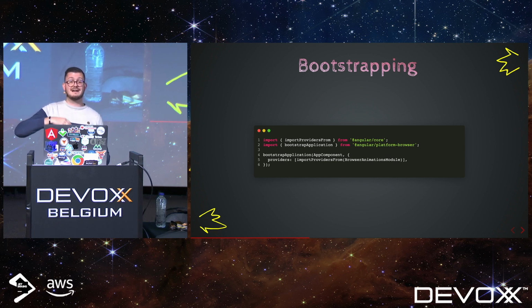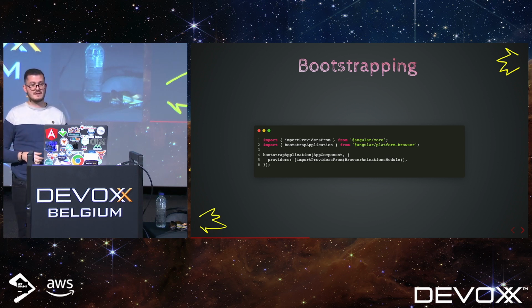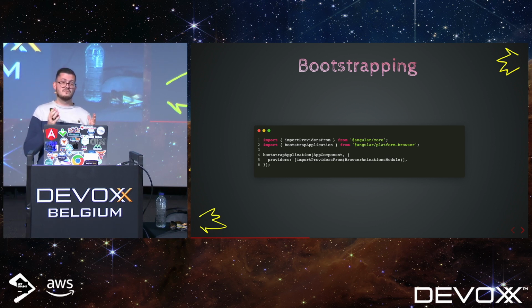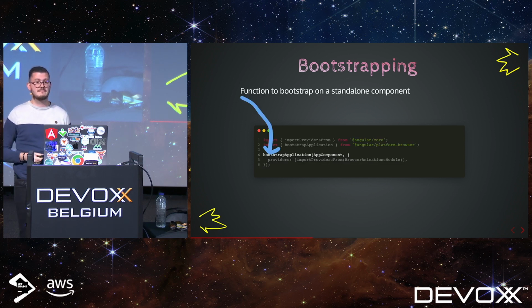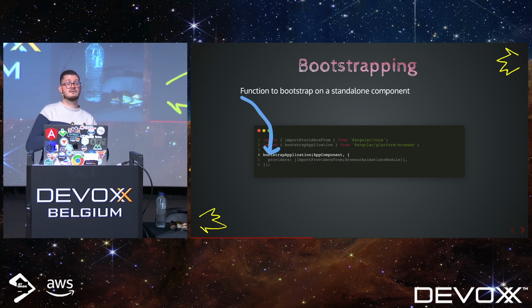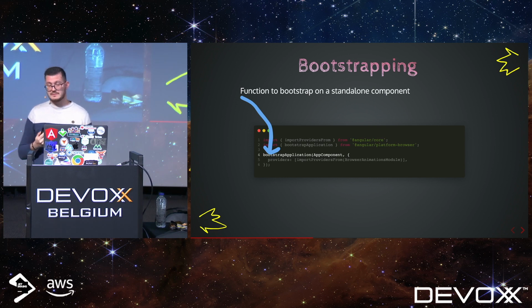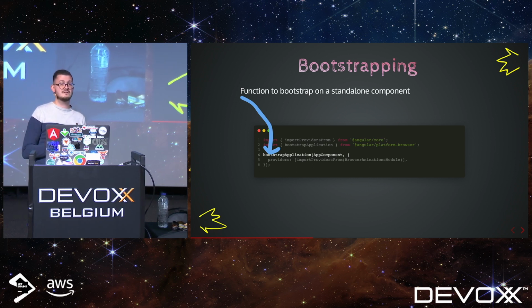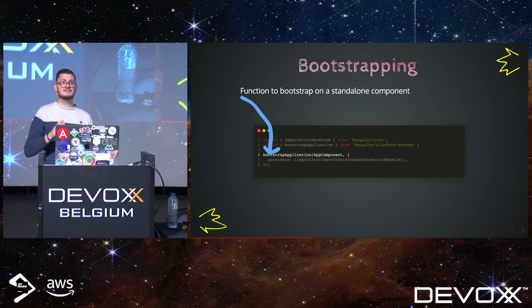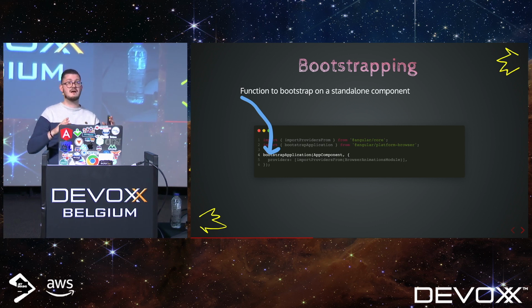This function takes as a first argument the standalone component to which the application must bootstrap, and takes as a second argument a configuration object that currently has one property called providers. And this property is very important because it lets us register providers for the whole application.